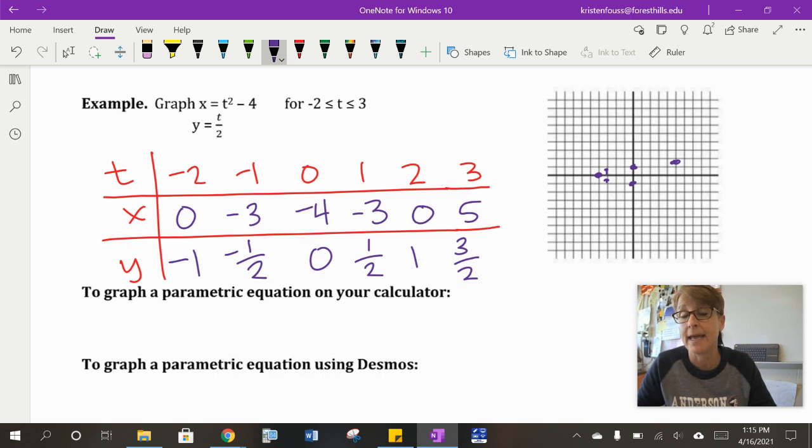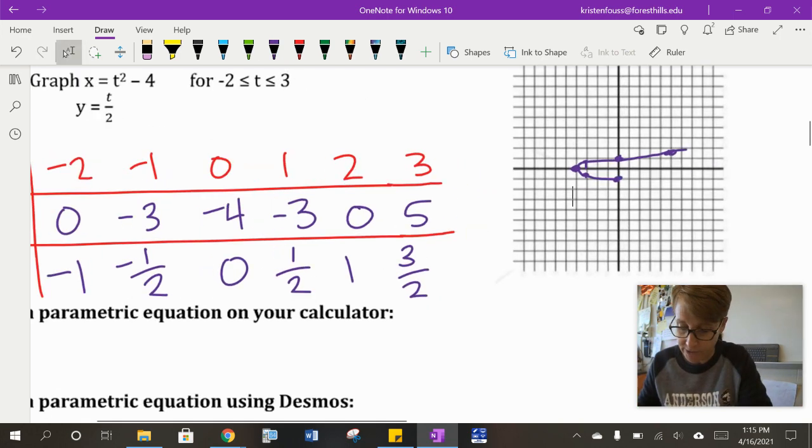And now I connect them. Again, I'm going to connect them in the same order I graphed them in. So I'm going to start at this bottom one. It kind of went out to the left. If I can do that. There we go. And then circled around. And then I'm going to show that order, because if I just gave you this graph, you wouldn't know where I started, right? So I'm going to show the order by just putting little arrows on here.